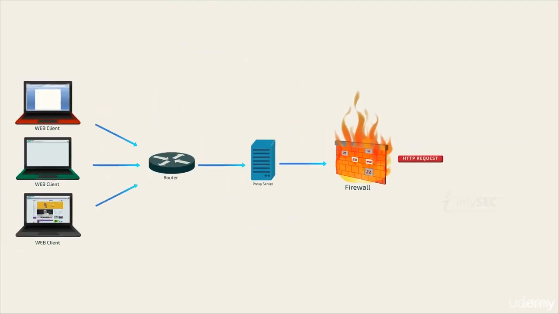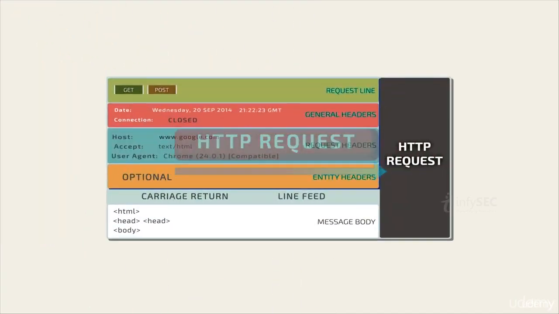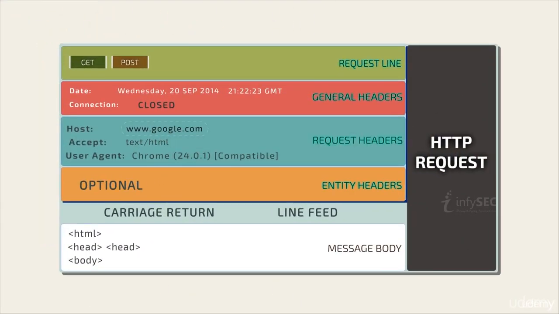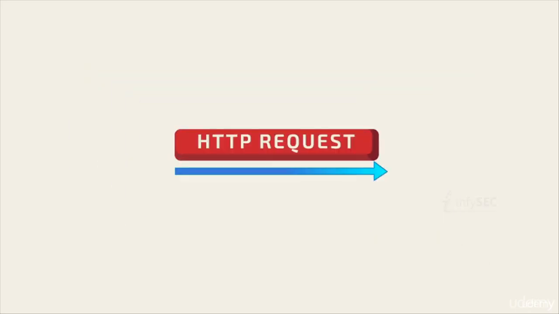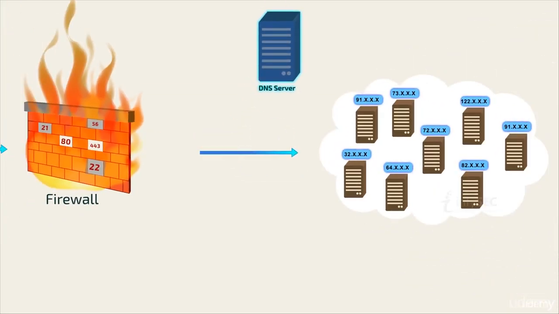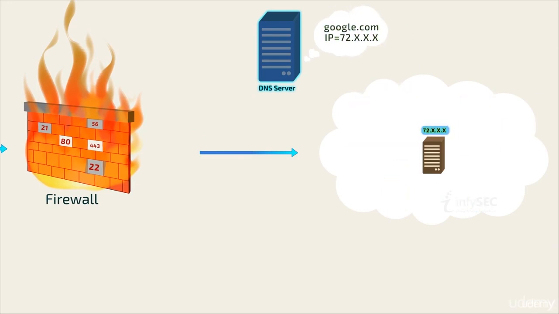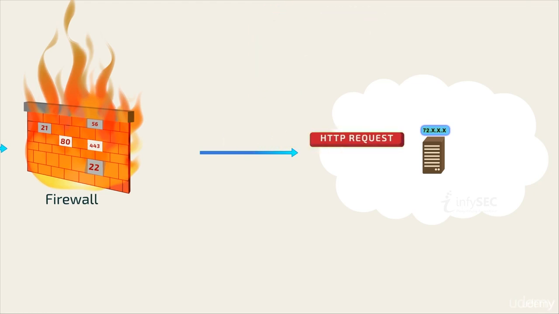When the request goes out of your network, the HTTP request header has the information of the domain name of the server which it has to reach, but remains unaware of its IP location. For this very reason the request goes to the domain name server. The DNS translates the domain name to its corresponding IP address. Once it gets the server IP, the request is forwarded to the corresponding server.